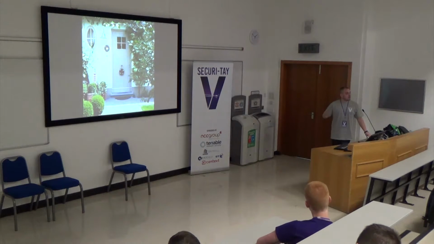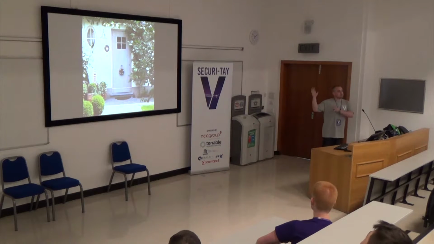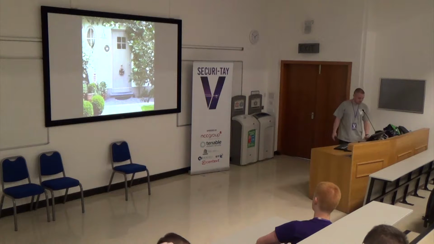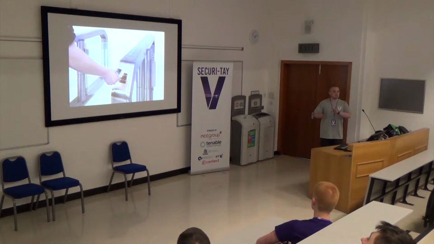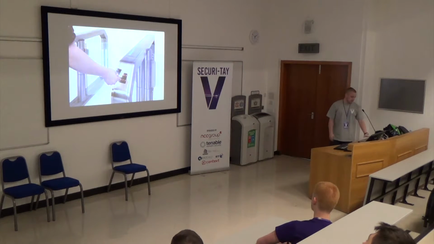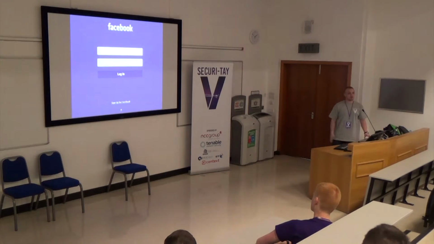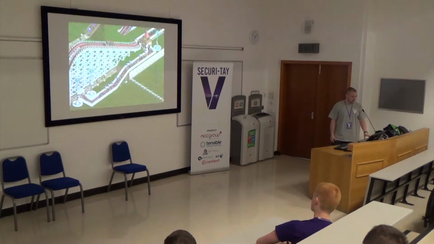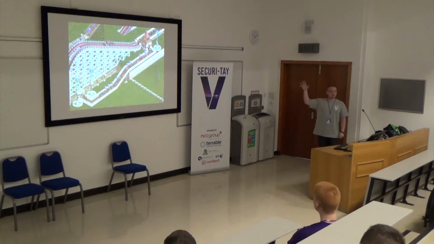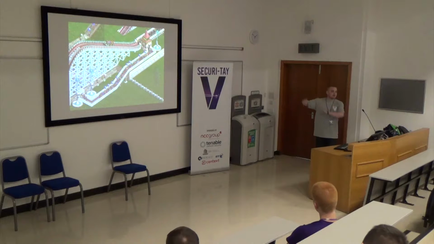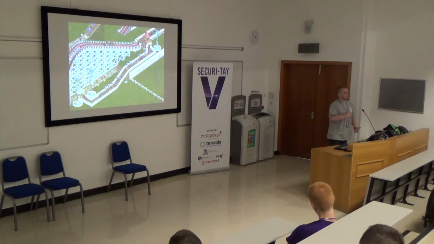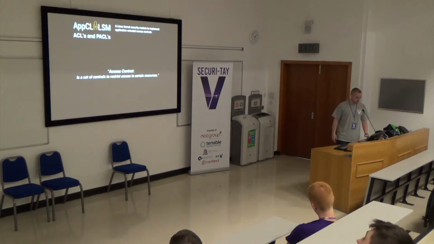This is something that we all have, access controls. We've got this in place throughout our lives. Our front door, we don't let just anyone walk into our house, you would think. Then we've got at work, in the gym maybe, we've got access controls in place there. On your phone, might not be a thumbprint, might be a passcode, you've still got access controls in place there. Your social networking. Even a roller coaster. You have to be a certain height to get on that roller coaster, and you have to queue in a certain line to get on there. There's access controls before you're allowed to get on that roller coaster.